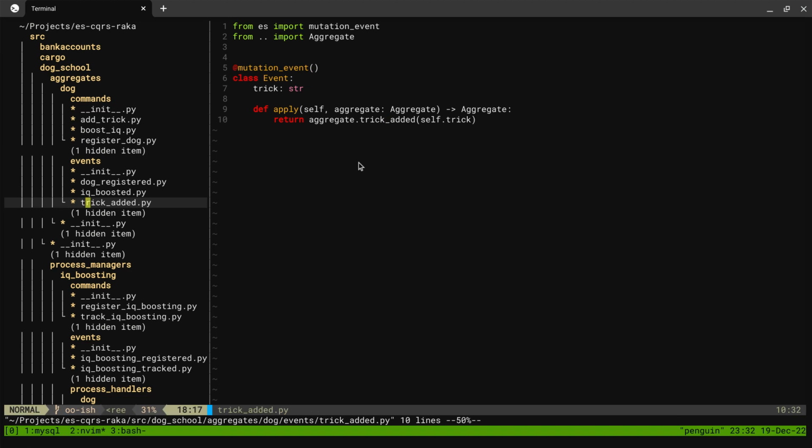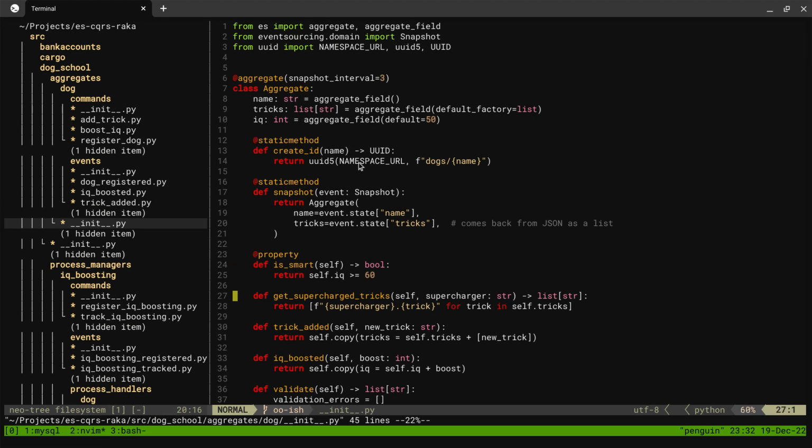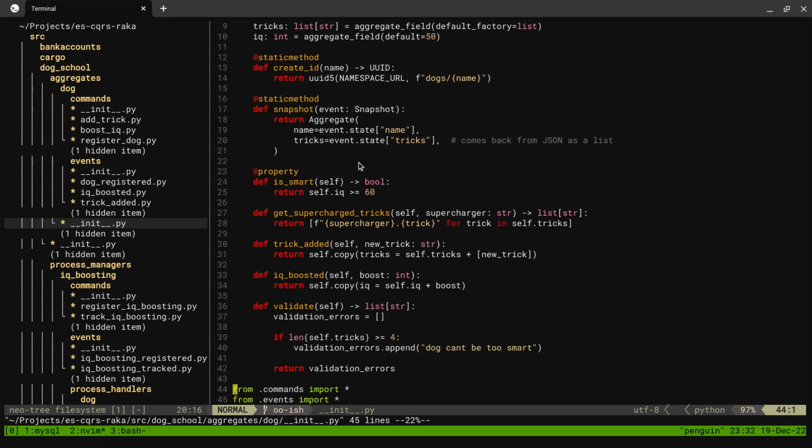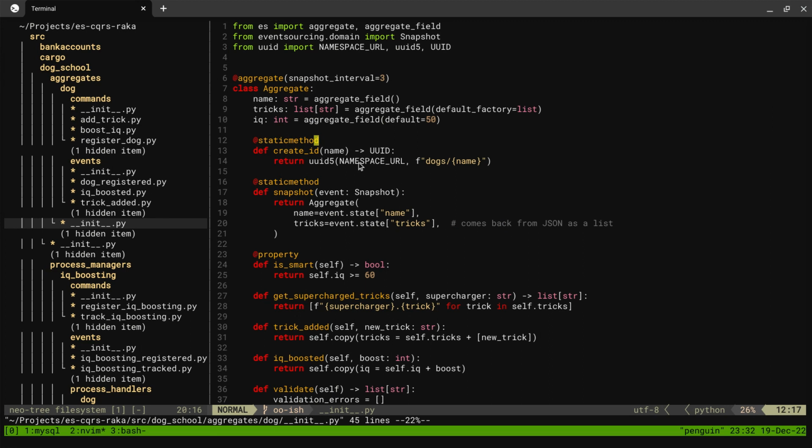So here we modify the aggregate. In the aggregate definition here in the dog, we can define whatever domain logic for the dog, right? Here in this case, the trick added handler, following the functional programming principles, we don't actually mutate the object.